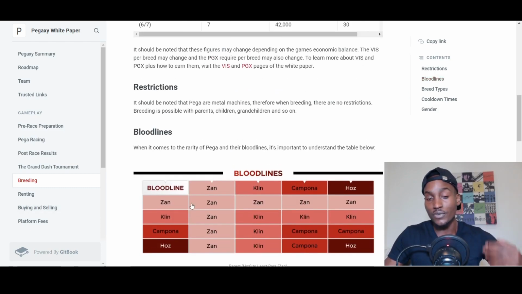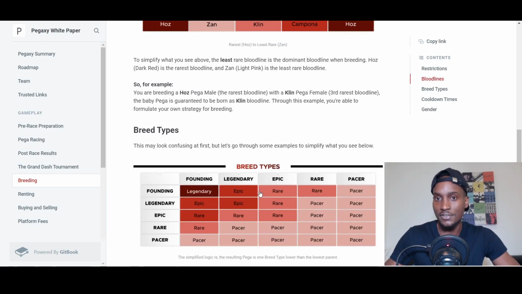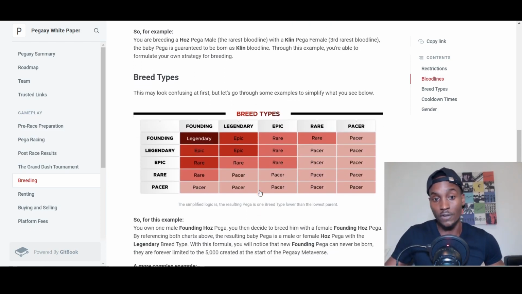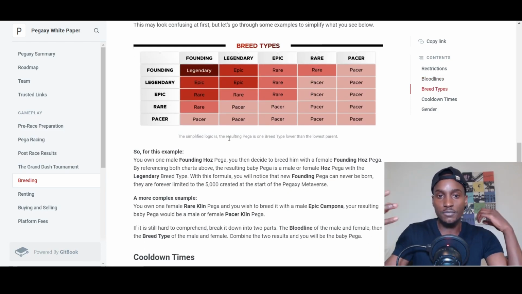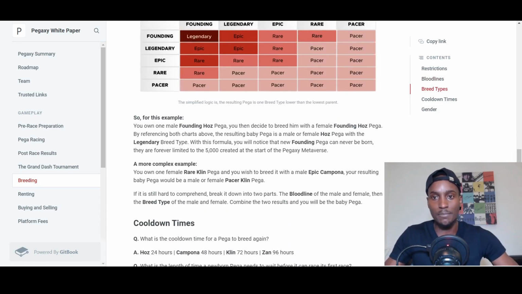So you can look at the different bloodlines. If you mate a horse with a horse, you get a horse. If you mate a campona with a campona, you get a campona, and so on. It's quite easy to understand if you look at it. And then you can look at the different breeds as well. The founding, there were I think 5,000 or 50,000 original horses. But then when you go down the breeding line, you have legendary, epic, rare. Then the most available ones are the pacers. The rarest are the founding ones. So you can't breed a founding female with a founding male, because then you can't breed a new founding, because there is a limited supply for those particular horses, the original ones. You have to breed another one, you get the legendary, epic, and so on.